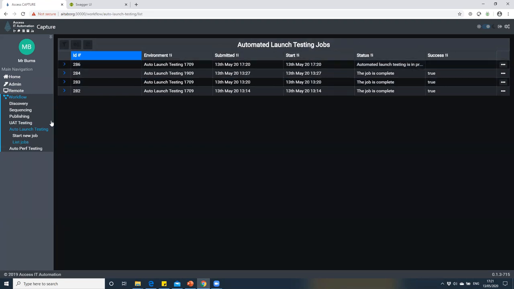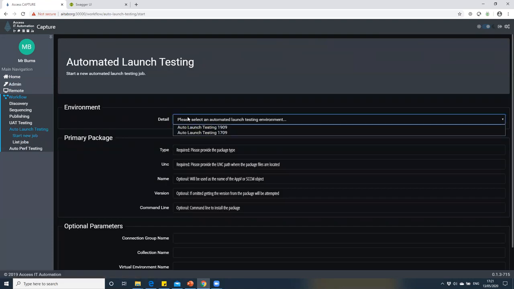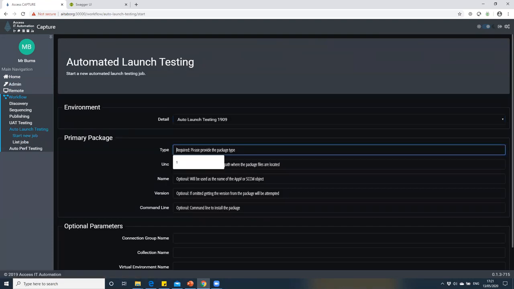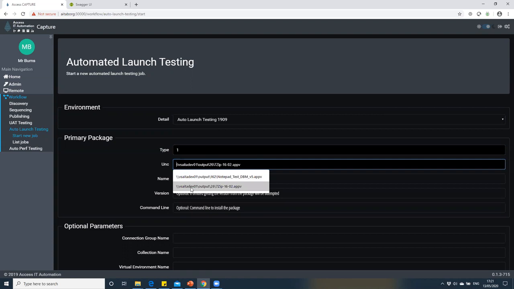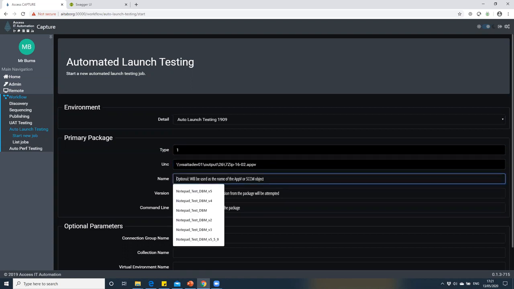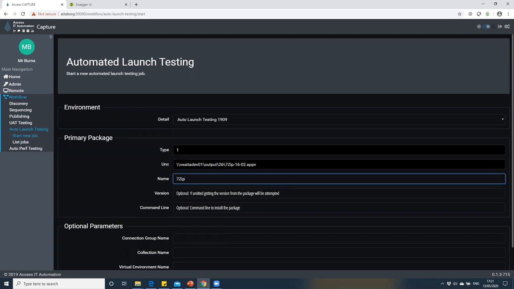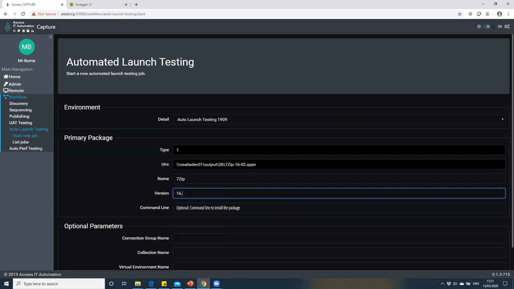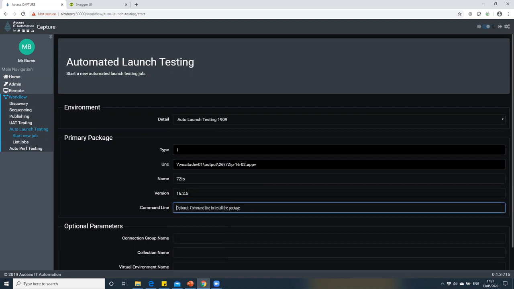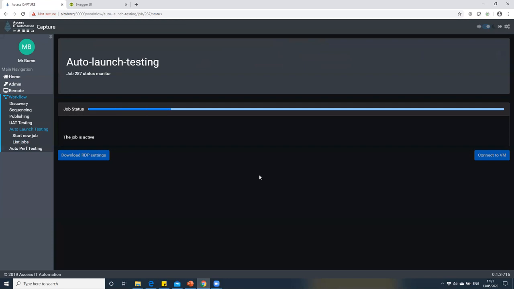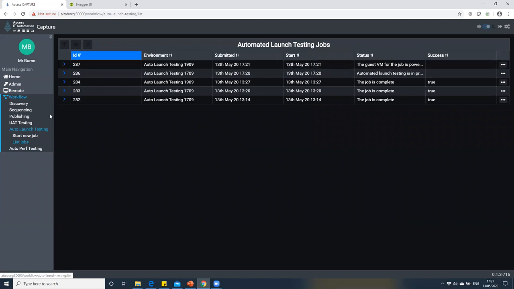So while that's in progress, I'll just try to start another job of 1909 of exactly the same app. And this will start the same process in creating the same job, the connection groups, the delivery to the machine, the automated test itself.